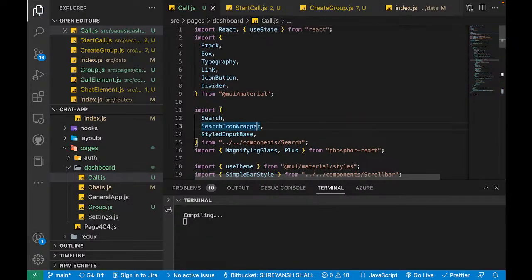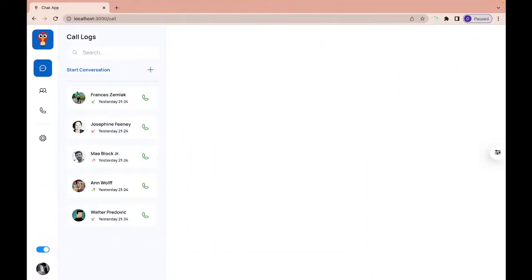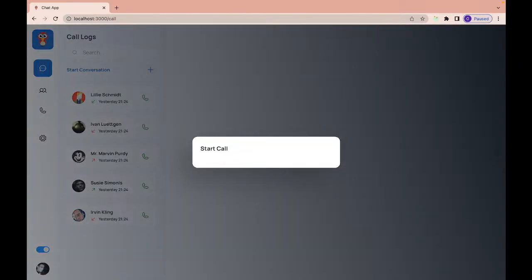Now it's better. After saving this we can go back to our app, refresh it, and when you click on this plus button you can see we have this start call. We are not actually going to place any cross button or cancel button inside this list that will be rendering. So that is why we need that functionality, like whenever a user clicks outside this dialog box, then we want it to be closed.